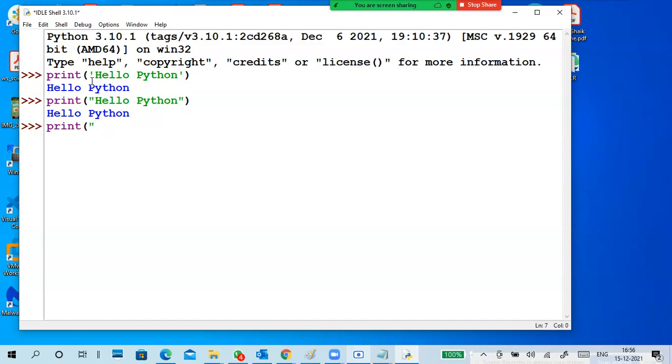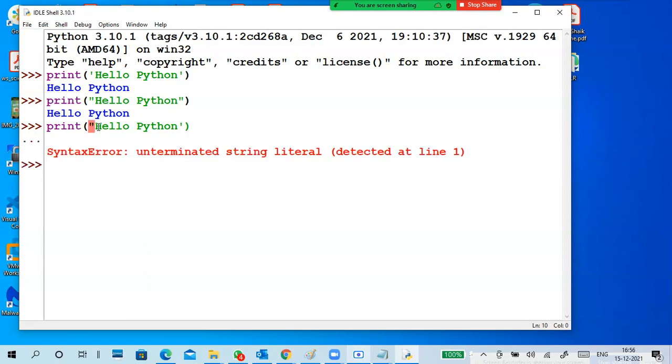Like here, I'm using a double quote at the start and a single quote at the end. No semicolon required. See, it is showing green color. Just have to enter. See, there is an error. It is showing an error.